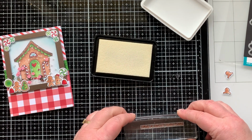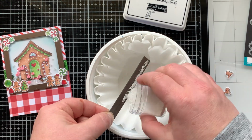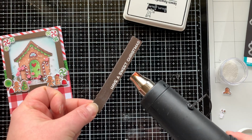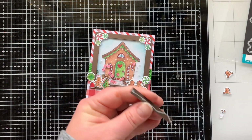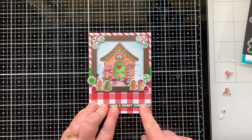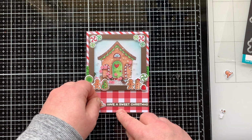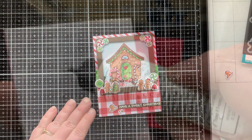Now I have my sentiment. I'm embossing on some brown cardstock and using white powder, so that will match the brown on my frame. And once that is melted, I will trim it out and glue it to the bottom of this card. And then I have some of the half-eaten gingerbreads that I'm going to add around the sentiment, as well as the crumbs. You know, those cookie crumbs are like my favorite.